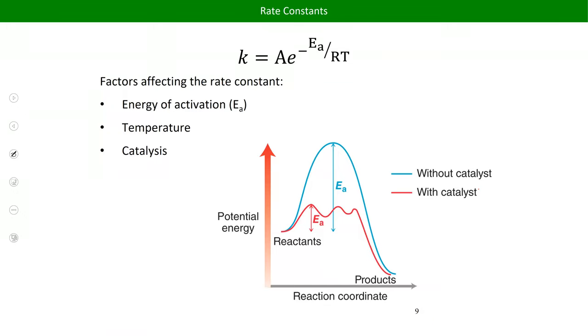The other way we can affect the rate constant is by changing the activation energy. If we can do something to change the activation energy, we can't change the Boltzmann distribution, other than changing the temperature. But even that will only get us so far, especially if there are other reactions that might happen. We can't just heat the bejesus out of everything and say, well, it's going to speed things up, right?